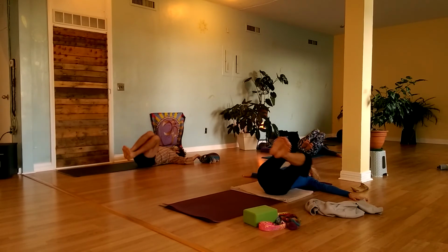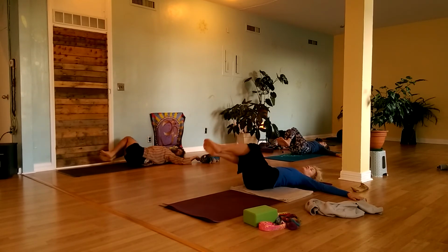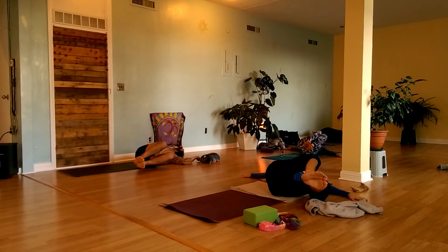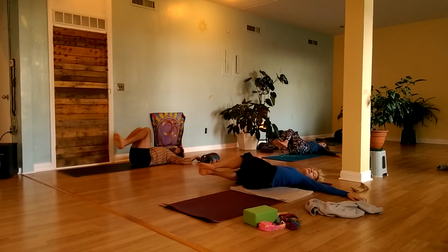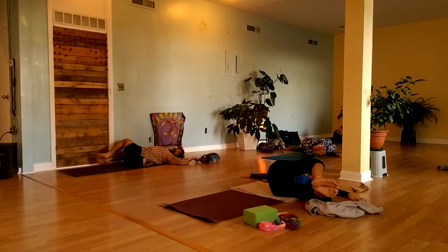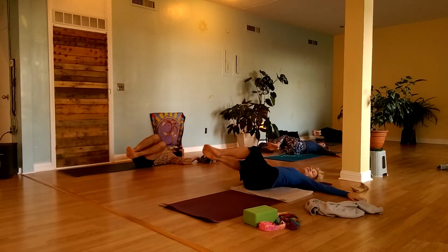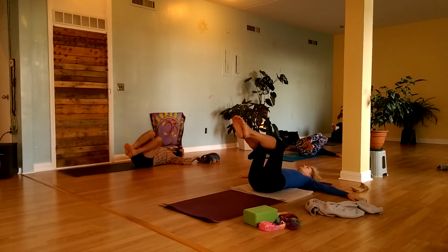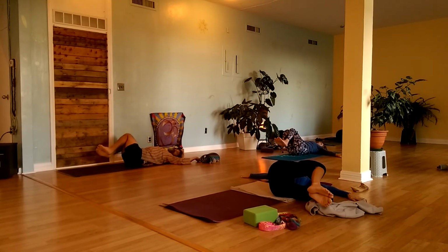Inhale, center. Exhale to the right, head to the left. Inhale, center. Legs to the left, head to the right. Inhale, center, and continue. Moving from side to side as slowly as you can. Controlled movement. When you come back to center, make it just as slow as when you came down. So you're never paused at the top or the bottom. You're always moving very, very slowly.